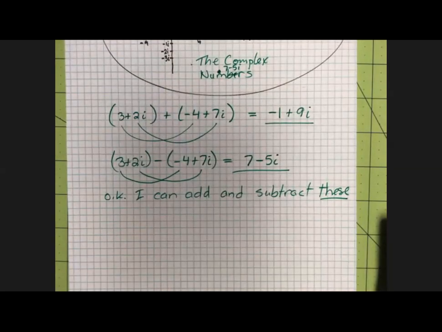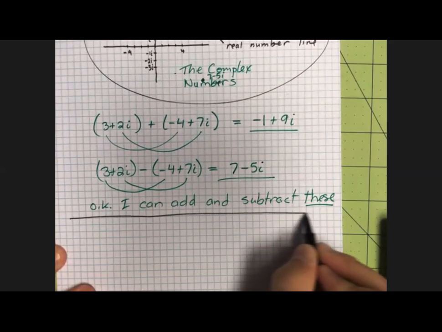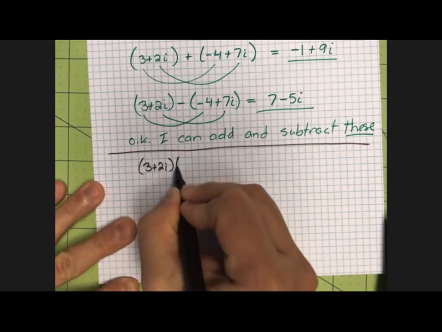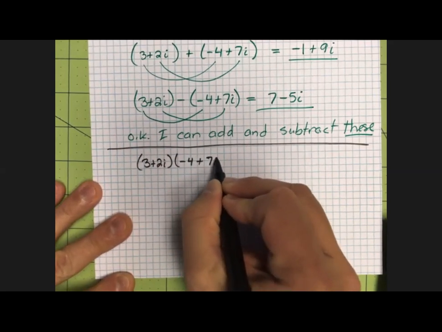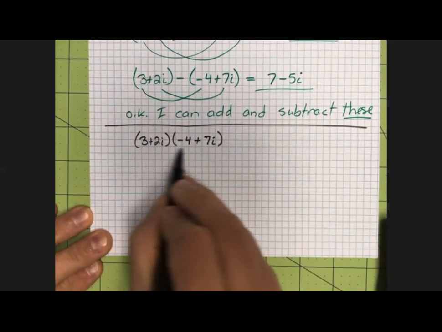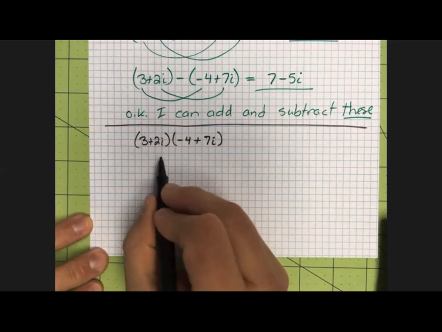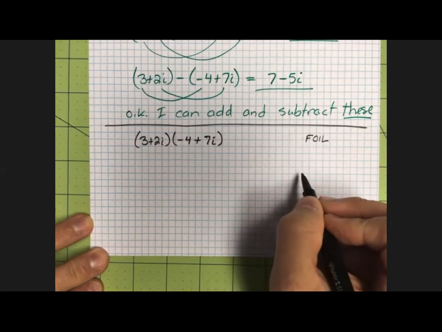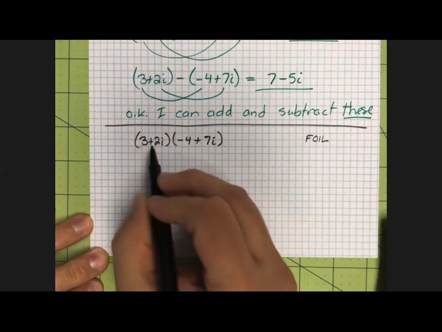Okay, now what do we have to do? I think I have to show you how to multiply and divide them. But you're already a little bit helped, because if the calculator can add and subtract them, the calculator can multiply and divide them. So let's figure out how that works. Well, again, if I handed this to you and you had never seen it before, in self-defense you would say to yourself, oh, let me FOIL. I wonder if you can do that. Let's multiply these two complex numbers by FOILing.